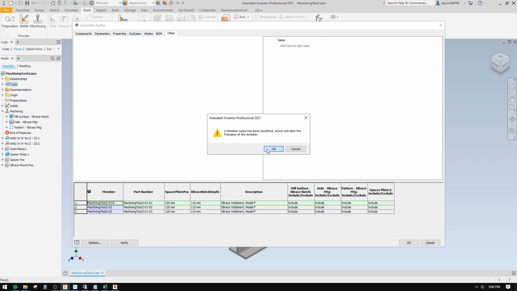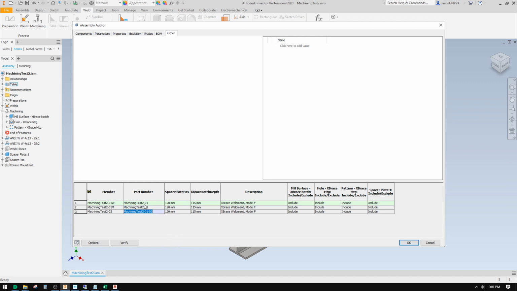And generating the files means saving the files themselves. It's going to save each of these assemblies as individual assemblies, and it's going to manage it itself too. So anyway, this next one I can change it to -01M. Then the part number, now remember the part number is just iProperties. So the part number can match. It doesn't have to be unique.